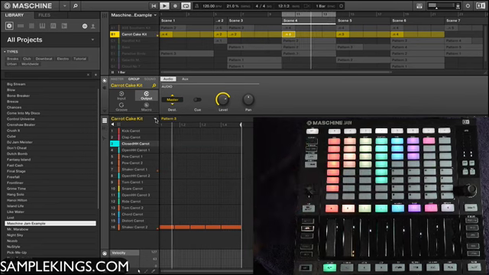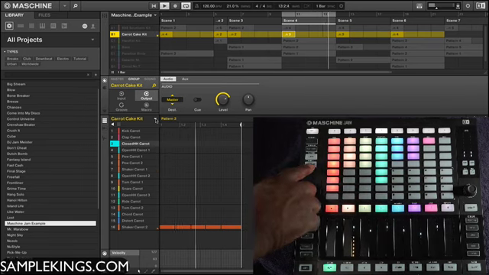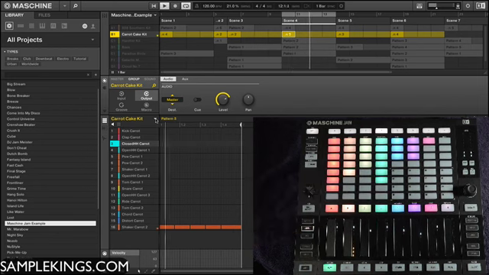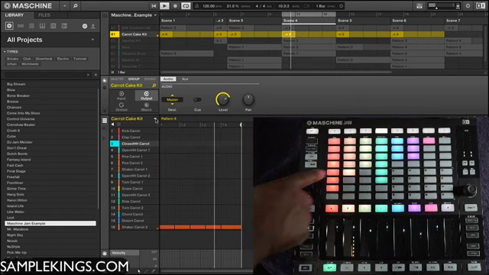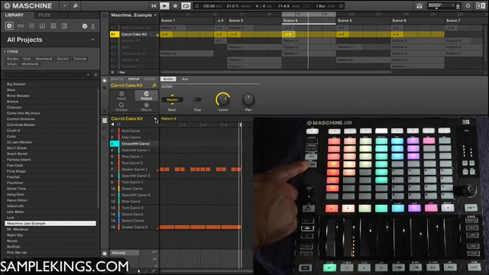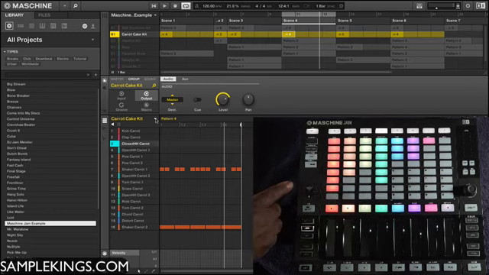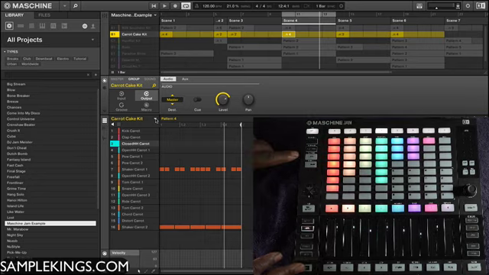I can go to here. I can say duplicate this one. And put that one right there. It's right there now. You see it's lit. Go back to here. Let's press stop. Now, this is a great way for you to duplicate a pattern and then go back in and change it and have a variation on a separate pattern. So I can clear and duplicate. And I can also clear auto. And here I can actually not just duplicate, but double by pressing Shift. I can clear auto, and I can also double.